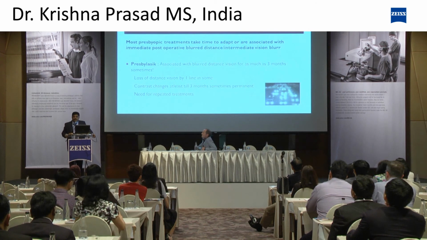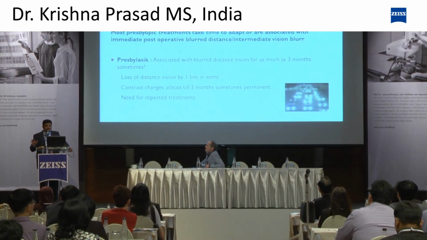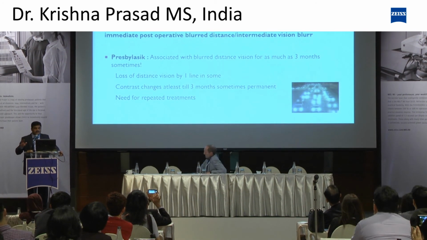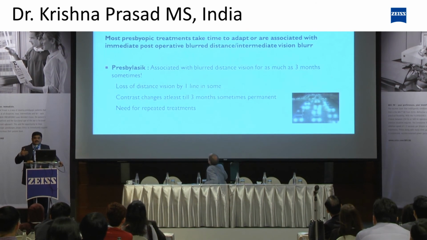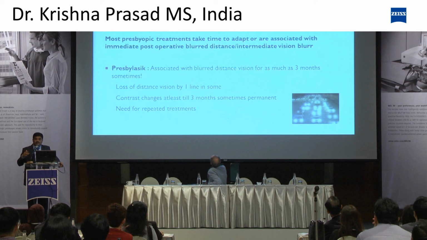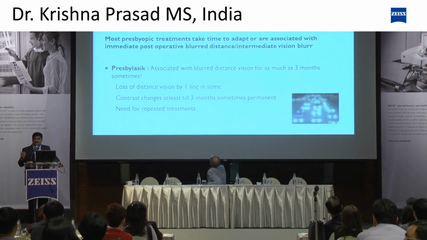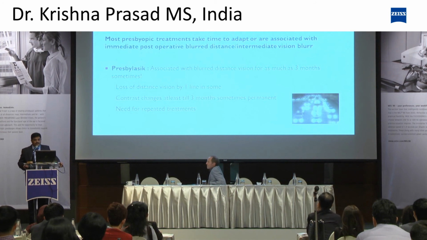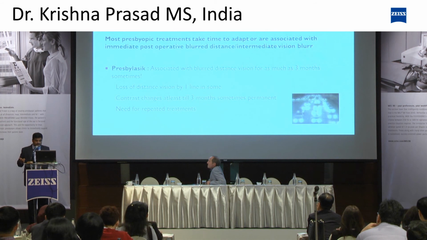So, coming to the other modalities of treatment available in the market, I just want to touch upon Presby LASIK. The disadvantage with this treatment is blurred vision for distance for at least 3 months. Most of the patients who came to me, some treated elsewhere, had come with a loss of distant vision by one line. They take up to 3 months for contrast to develop, and there is a need for repeated treatment. They tell the patient that you need to do the repeat treatment after 3 to 4 years.